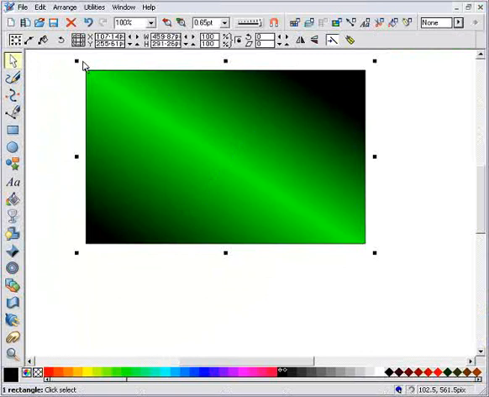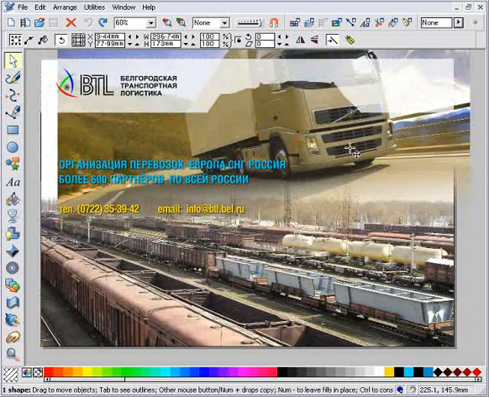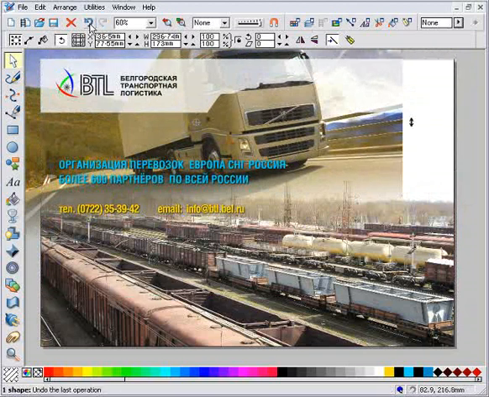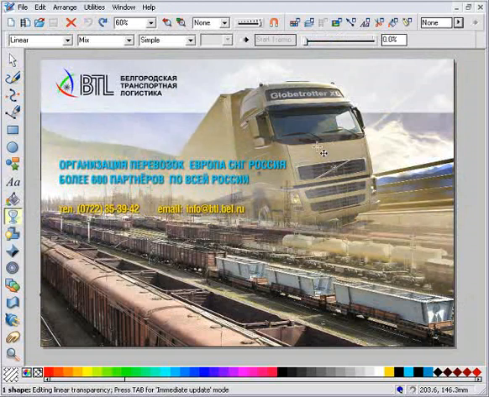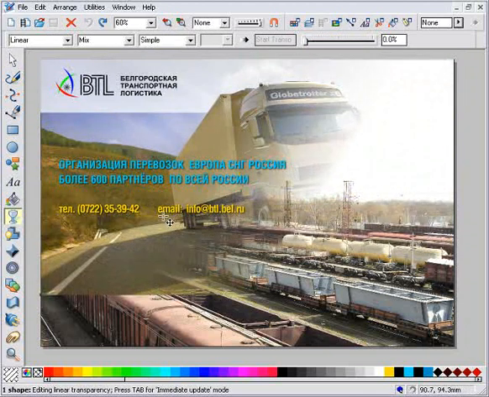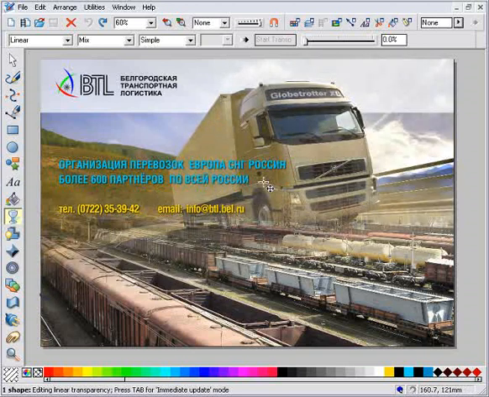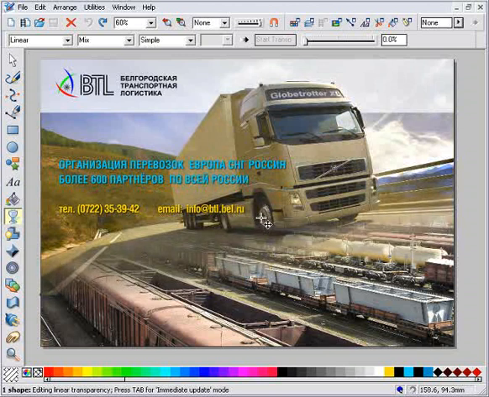So, I have my drawing. It can be a photo, graphics, or anything. And say I want to fade it. In other words, graduated transparency. Again, this is an area where we're way ahead. With our transparency tool, you can just click and drag on any object to make it fade. And of course, this is a live interactive tool, as you'd expect. And I can adjust the direction and degree of transparency very easily. This is incredibly easy, and yet impossible in almost all other drawing software.